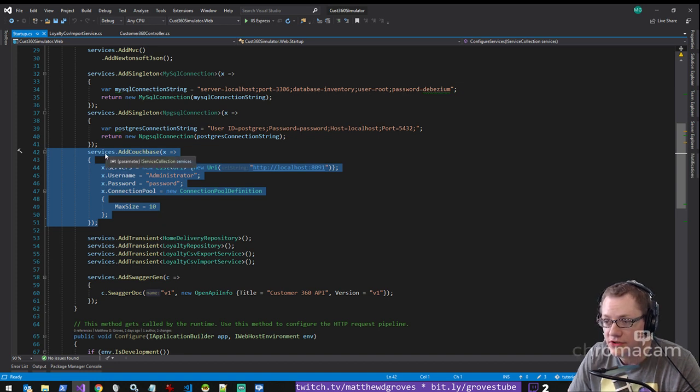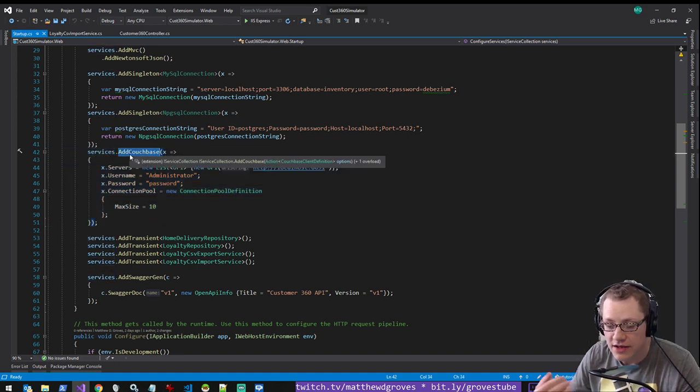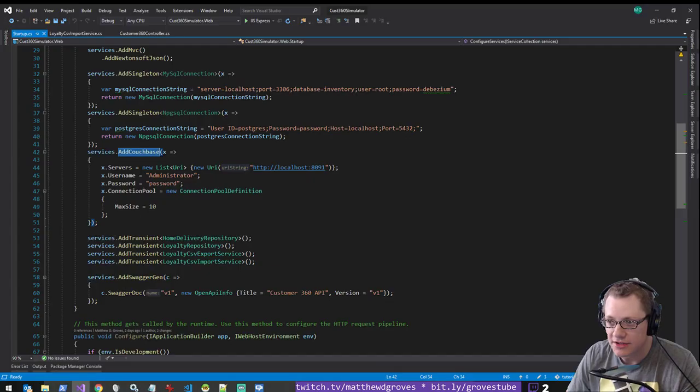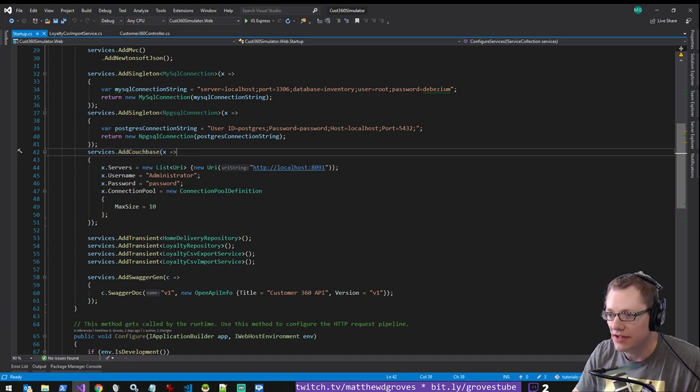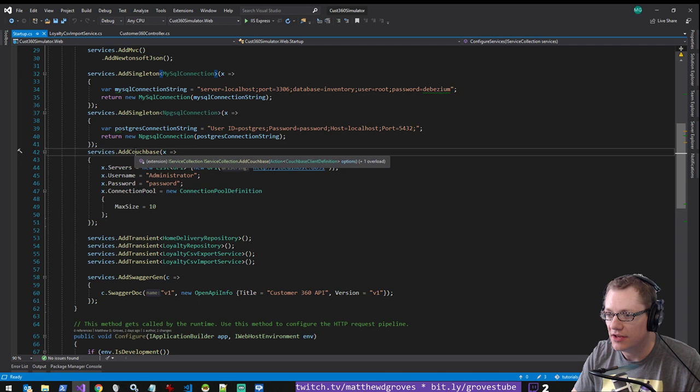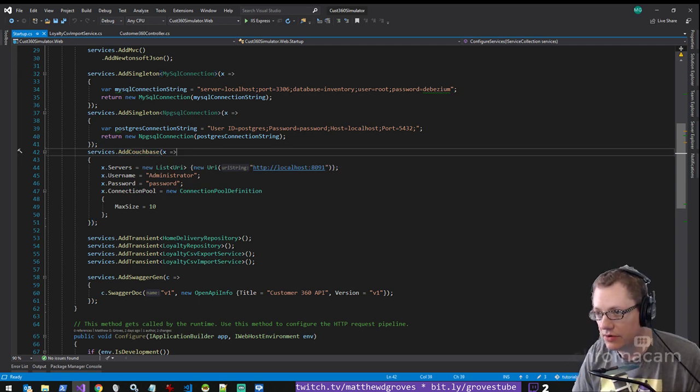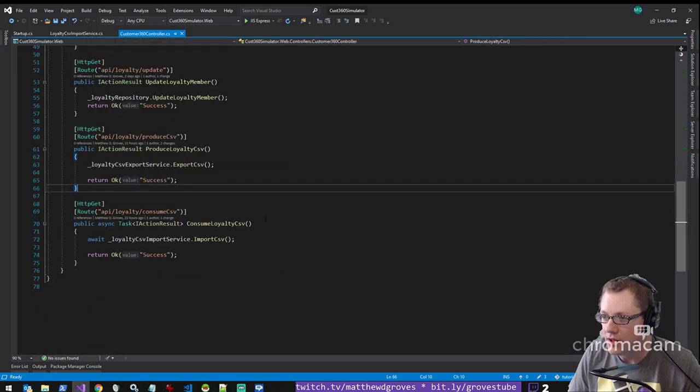And so this is just going to handle the details of that for you. That cluster object should be something that's not disposed of on a regular basis. It should just be kept alive as a singleton like I'm doing up here. But all those details are being handled by this add Couchbase. Okay, so we're in good shape here.